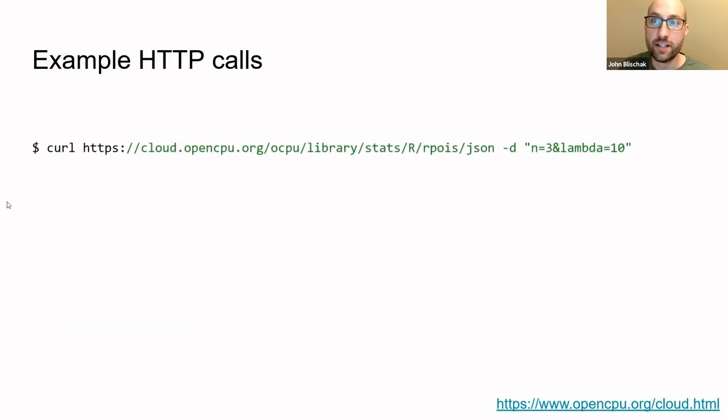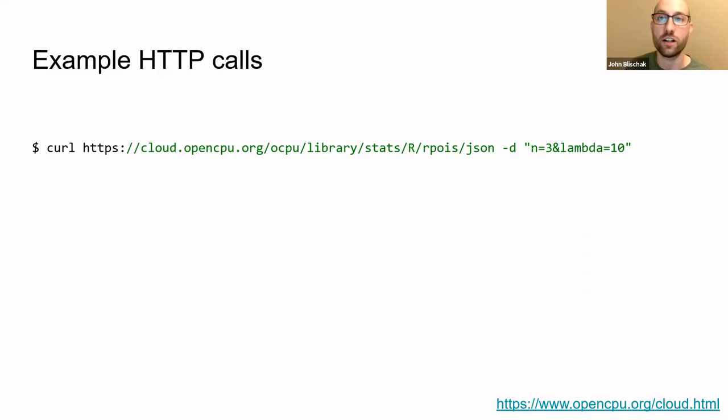And what's really cool about this is it brings the power of R to any other application you're running, right? So if you have a JavaScript app and you want to bring the power of R, or you've written some custom R code, you can bring that into your JavaScript app without having to figure out how to call R from within JavaScript. You just call this API and you get the results back.